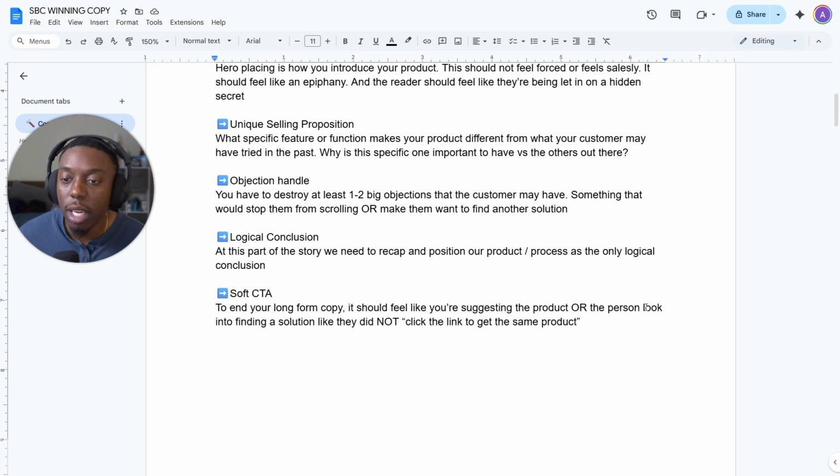But naturally speaking, especially in the beginning stages of testing, I like a soft CTA where it's almost like, now that I know this, I'm happy to share with all you guys. Hopefully you make the right decision in improving your eyesight and not sticking with not using blue light. So if that's something you're more interested in, definitely look more into it. Or you can even tell them, click the link down below. I like to start off with no hard CTA like click the link. The learn more or shop now button will be there. People will see that it's an ad and they will click and get to the next page if need be.